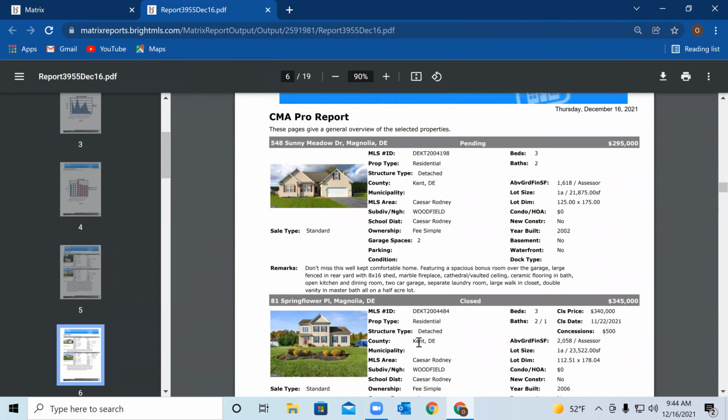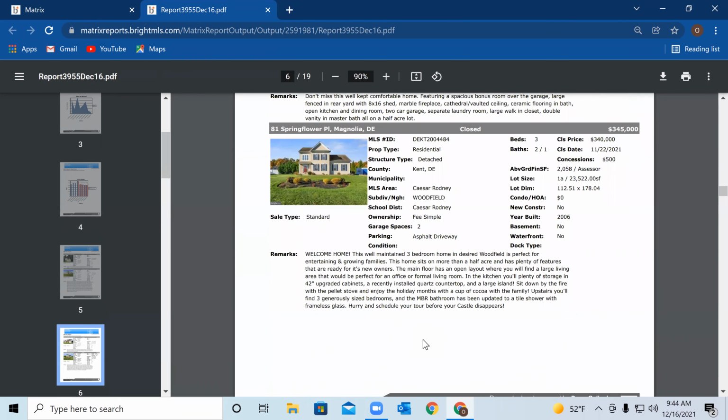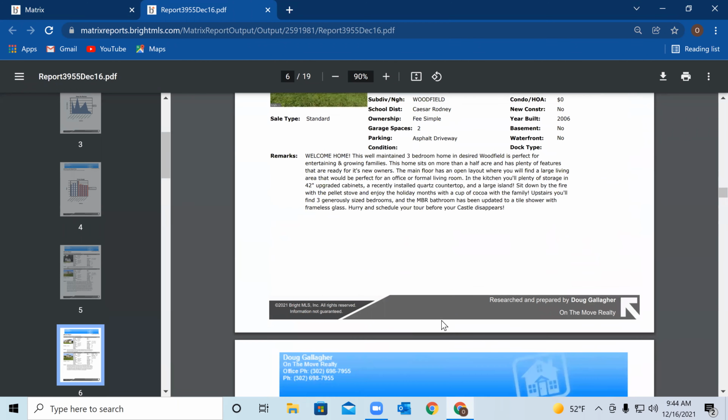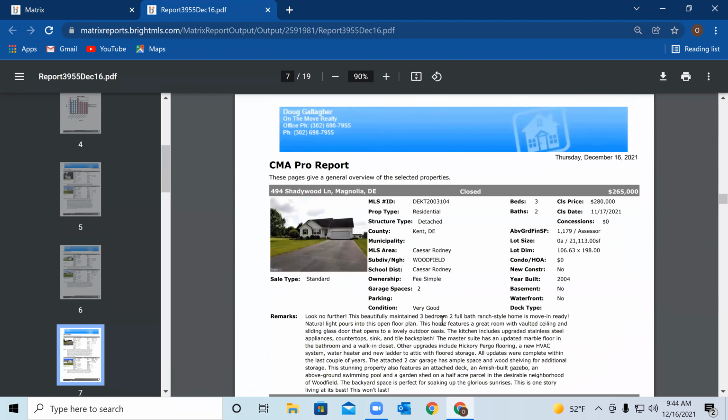Here we go. Some more listings. All right. So I don't really review all of this in depth. This section of the report, I make sure that I bring two copies and leave one for the sellers. Okay. But I'll come in here and talk about if there were concessions, some of the things that are more important. Also, what I'll typically do is highlight the word closed or the word active or the word under contract or whatever it is, and I'll highlight the price. So I highlight the things that I want them to pay attention to, and I don't highlight the stuff that doesn't necessarily matter to the conversation that I want to have, because I want to be in control of the conversation when I'm selling them in that moment, okay? And I want them to focus easily on things that matter to the conversation and not so much on the stuff that doesn't.